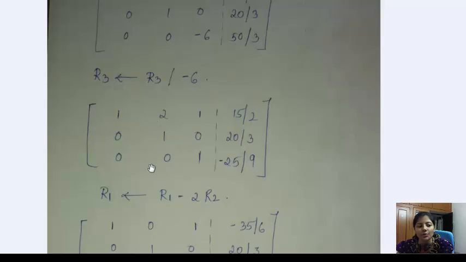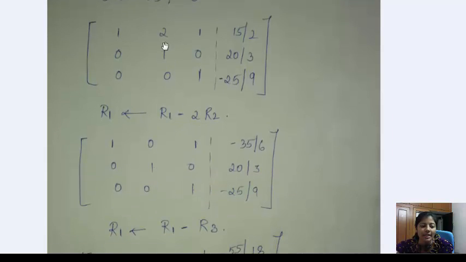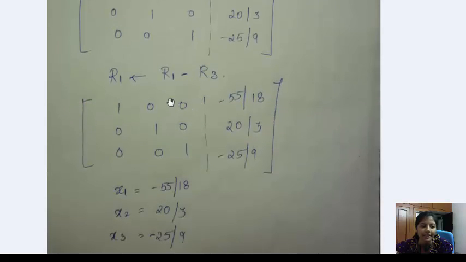Now the thing which I have to do is to work with row 1. I have to make this 2 as 0. So the thing which I have applied is I have subtracted row 2 from row 1 by doubling row 2. So I'll get 0 here in place of 2 when I subtract these two rows, and then I also need a 0 here at the place of 1. So I'll simply subtract R3 from R1, and finally I'll get this.